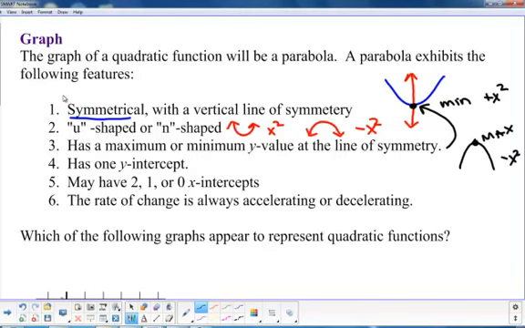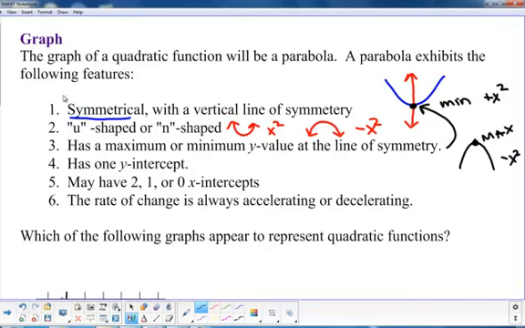So if we look down here, A is a parabola with a maximum vertex. B is going to be some sort of possible cubic, because it changes direction, increasing, then decreasing, then increasing. That's why it's an x cubed. This is an x squared. It's a positive x squared with a minimum vertex. This one would have been a negative x squared.